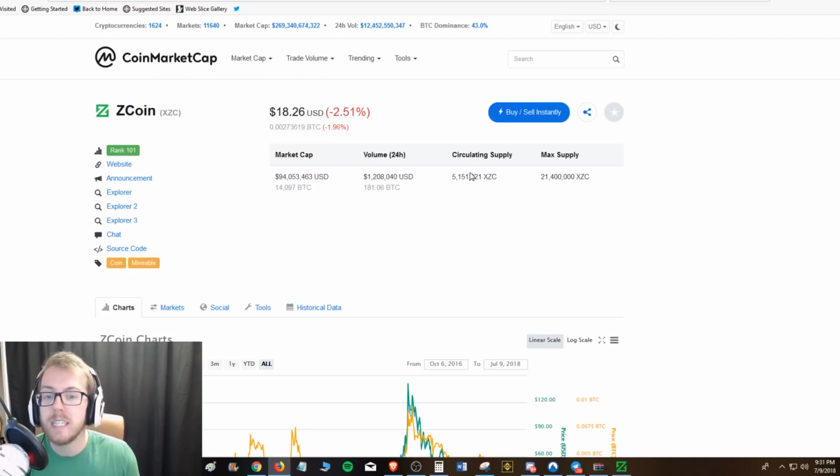Now, with the 15 Zcoin that are coming for masternode holders, that's going to be increasing the supply. So there's a little bit of inflation with Zcoin. However, the maximum supply for Zcoin is only 21.4 million. So there's not going to be that many out there total. And I don't think it's going to reach this cap for quite some time. But I also think, not 100% sure on this, that as we get closer to this 21 million max supply, the Znode rewards are going to go down. So you'll probably earn less than 15 in the future. It might take 2 years. I'm not sure on the exact time frame there, but it's probably going to take some time.